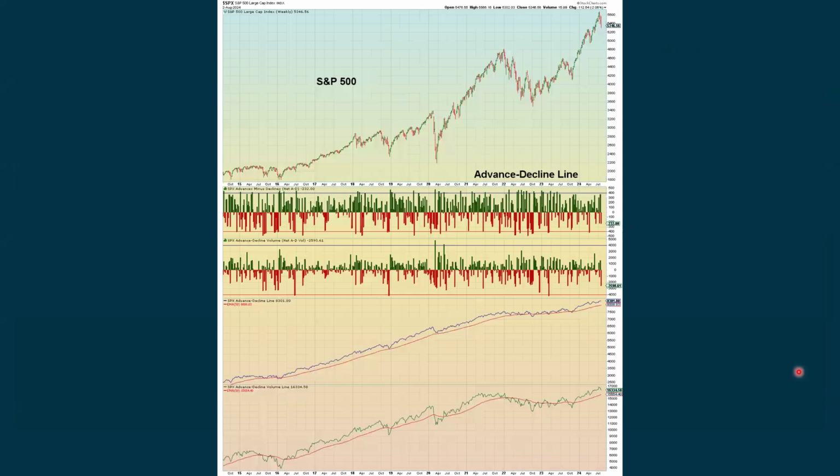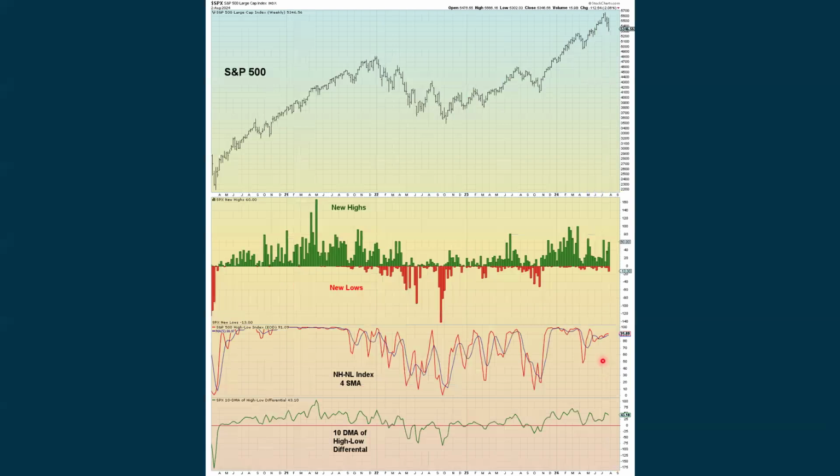Now, looking at the advanced decline line based on price and volume, one thing that we're noticing on the daily charts, and we're also noticing it here on the weekly charts, we're holding up okay right now based on price, but we're seeing more weakness here based on volume. And we're seeing that theme going through a lot of our charts and the daily videos. That's a bit of a concern when volume tends to lead price down. It also can be beneficial when volume tends to lead price up. When we see volume going up and price hasn't caught up yet, well, we're seeing just the opposite of that right now. Just something that we want to be aware of here.